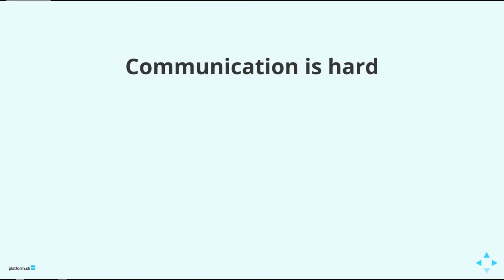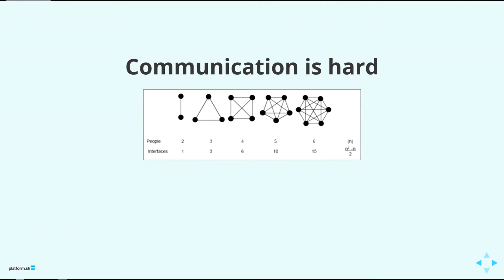Also, communication does not scale linearly with the number of people. If you have 2 people on a project, you have one pipeline of communication, one channel. If you have 3 people on a project, you have 3. With 4 people on a project, you have 6. It's not quite exponential, it's combinatoric. There's even a formula for the number of communication channels you have to keep track of, depending on the number of people involved. This goes up quickly, and communication takes time. If you need to keep track of 12 other people's work, or talk to 12 other people about something, that's going to slow you down. Even if everyone is being as efficient as possible, it's still going to slow you down.